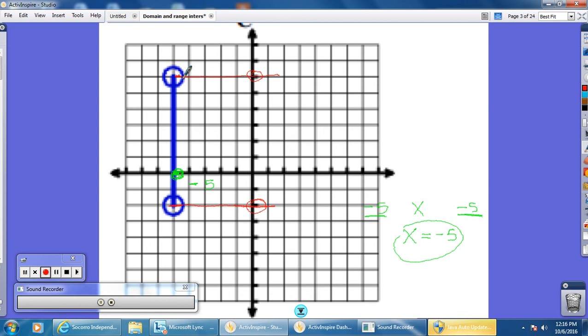All right. So then, y is going to be between these values right here. So I write my y, and my lowest value here is negative 2. And my highest value is 1, 2, 3, 4, 5, 6. I have an open circle, and I have an open circle. So y is between negative 2 and 6. All these values in between, but not including negative 2 and not including 6.